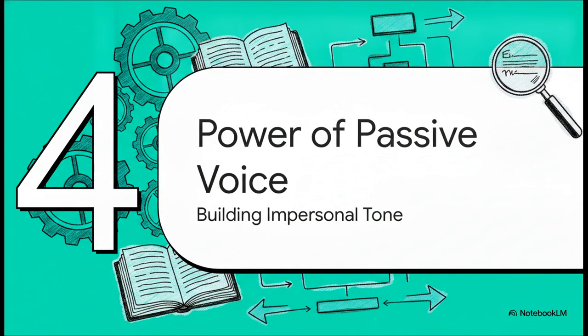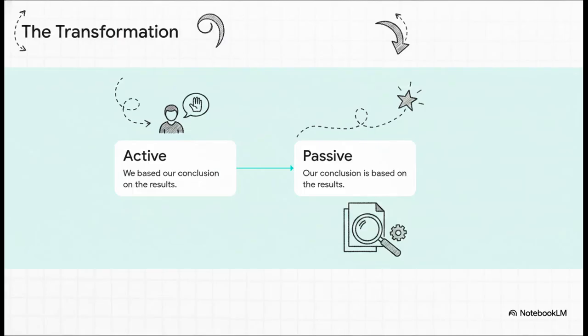The power of passive voice. Prepositional verbs are actually the secret engine behind that distinct, impersonal tone of academic journals. A lot of the time, students are advised to keep their prose objective, avoiding the use of I or we. For example, a sentence like, "We based our conclusion on the results," is active, but it's a bit personal. By transforming this to "our conclusion is based on the results," we've removed the human actors entirely. The focus is now 100% on the research itself. This is a classic hallmark of high-level academic style.